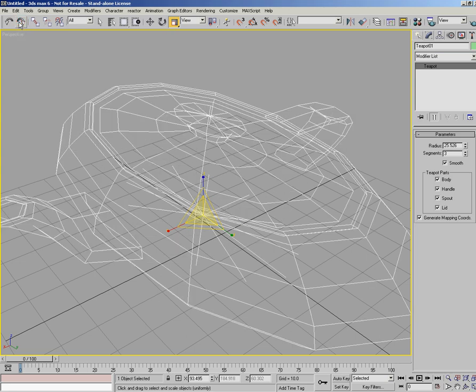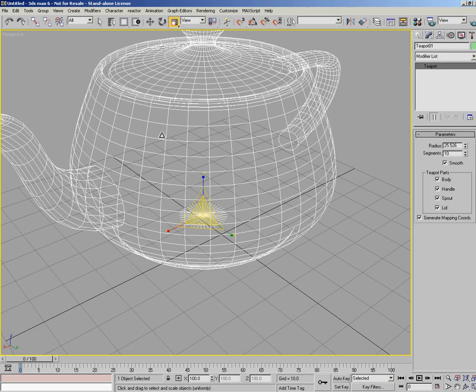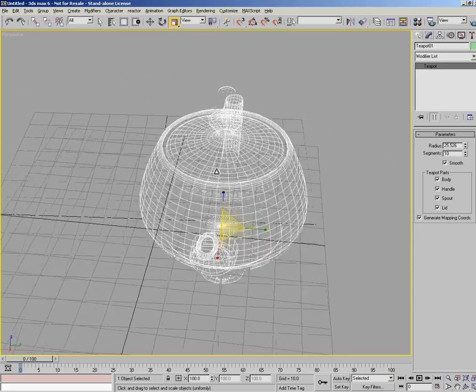So again, you can go to the redo button and click on that, and it'll redo the action that you've just undone. If you right click on the undo button, it'll actually bring up a menu, and you can select and undo multiple actions. So in this case, it's using the default number of undos, which is 20. So if I select all of those, there we go, and undo that, it'll take us back to a point where the teapot was undistorted.